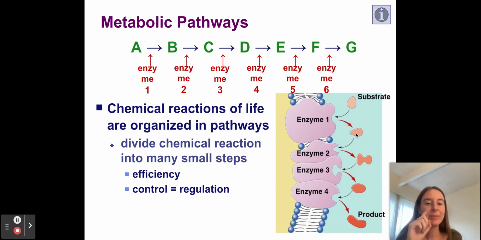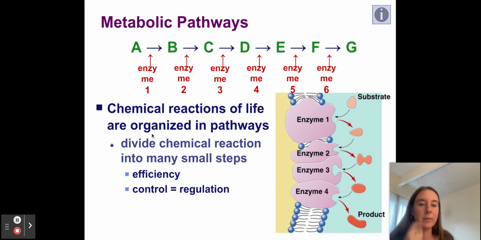This product then becomes a reactant of the next reaction with this enzyme. So notice that this enzyme is fit for this specific substrate. So this substrate will bind to this active site, conformation change, or basically the enzyme will induce fit over the substrate, causing the reaction to occur. And then here's our product, right? Our product has been created by this enzyme. Then this product will now become the reactant of the next reaction, enzyme 3, right? So we're following this path over here. It binds, it does a chemical reaction, it releases, enzyme 4, and then finally you have a product.